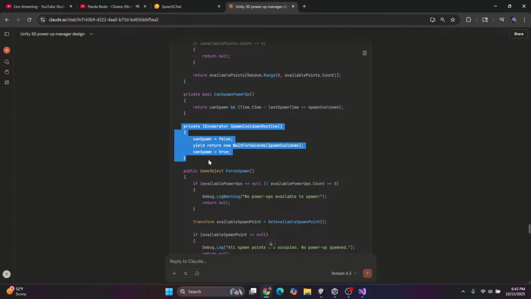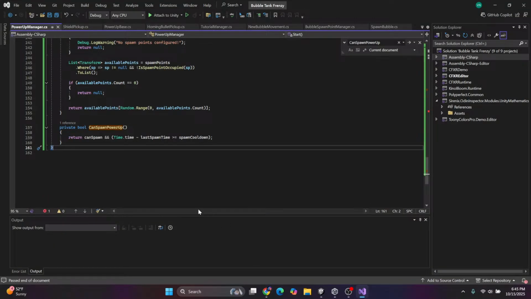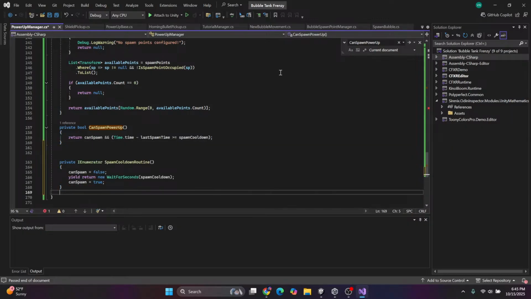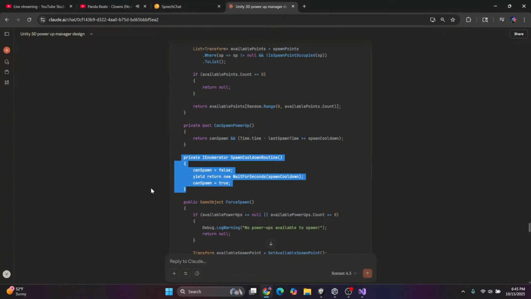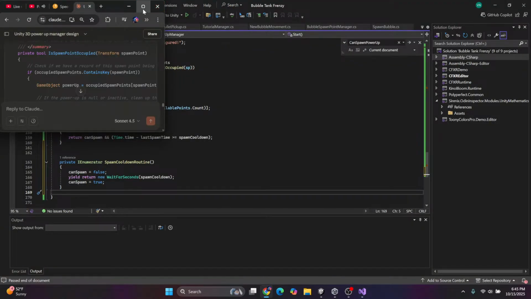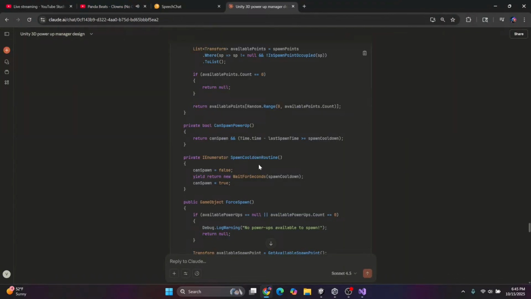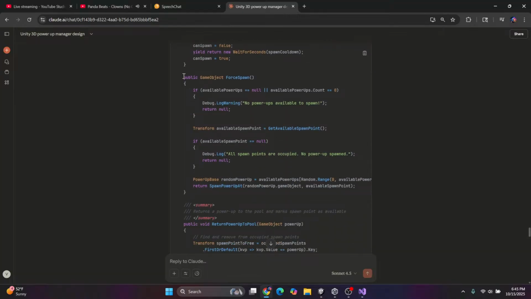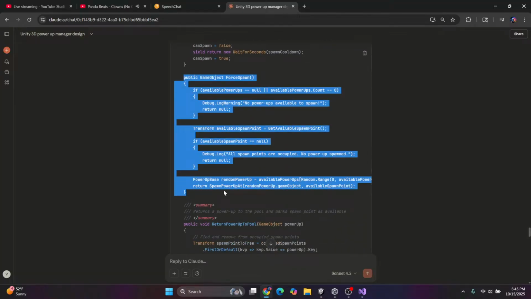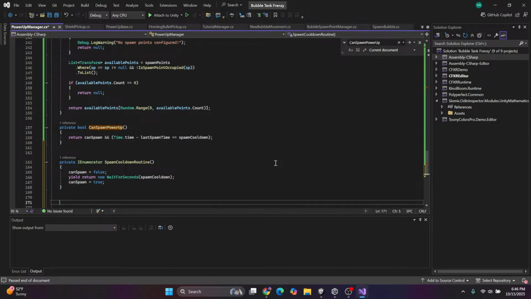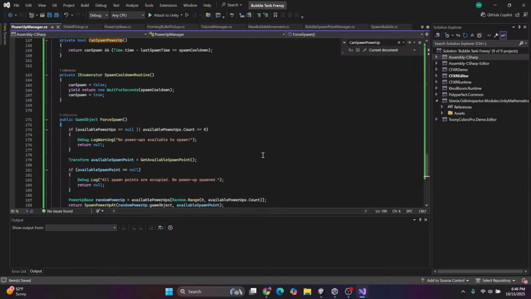Now, this is all coroutine stuff. I'm just gonna rapid fire through the rest of these because I don't want to stare at this all day. I don't know why we have 4 spawn. I don't think we'll ever actually use this for anything, but whatever. It's a pretty robust system.